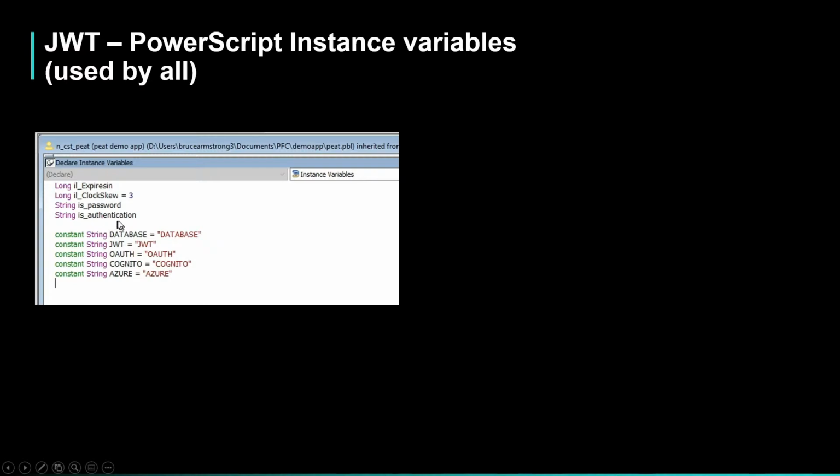I just have it because what I do in the INI file is I set a value that indicates which of these different authentication methods I want to use. And then later in the code, I do a choose case on that and call the appropriate code to do the authentication using that method. So you wouldn't have that in your code. This is just for the sample code.